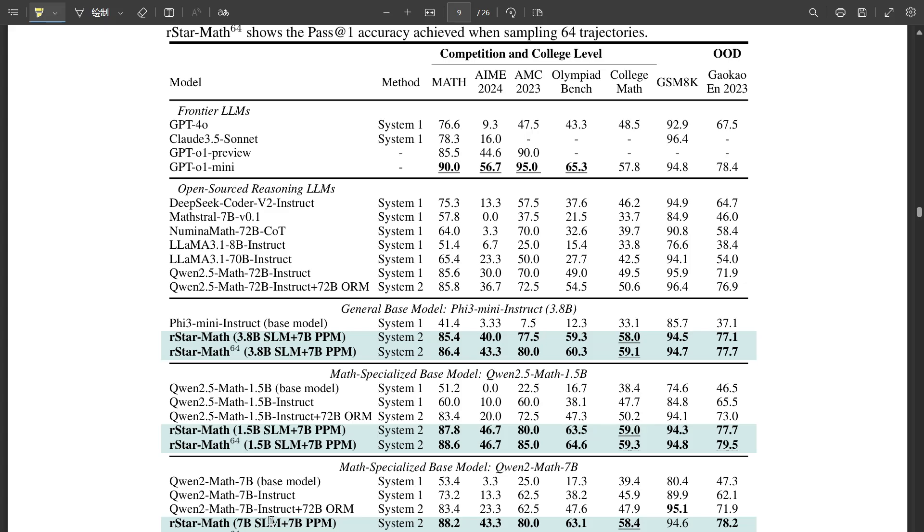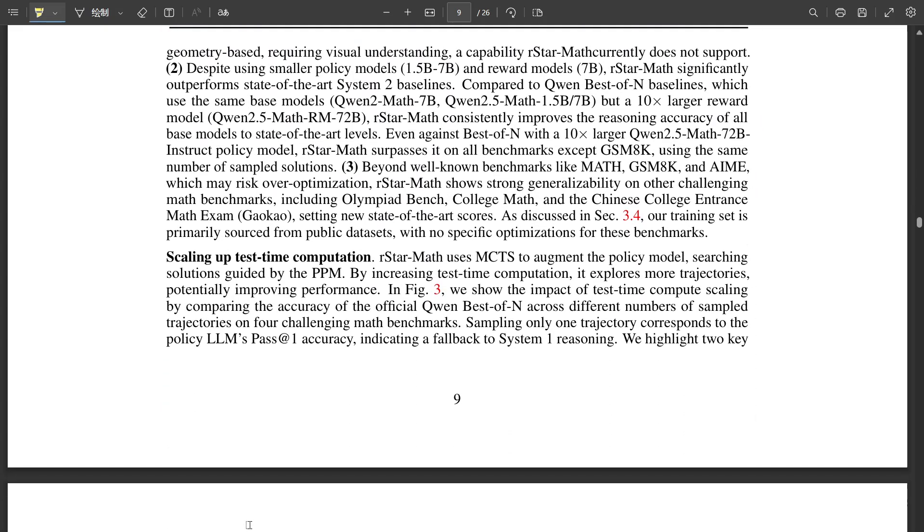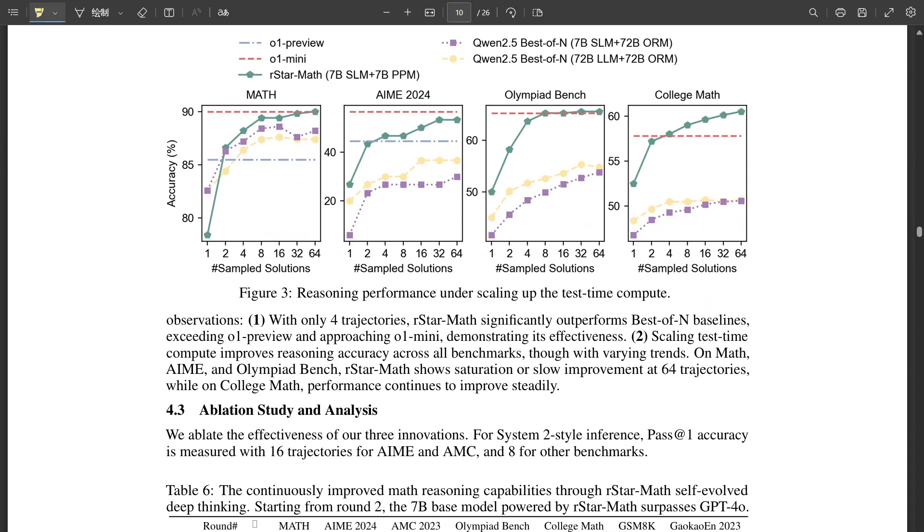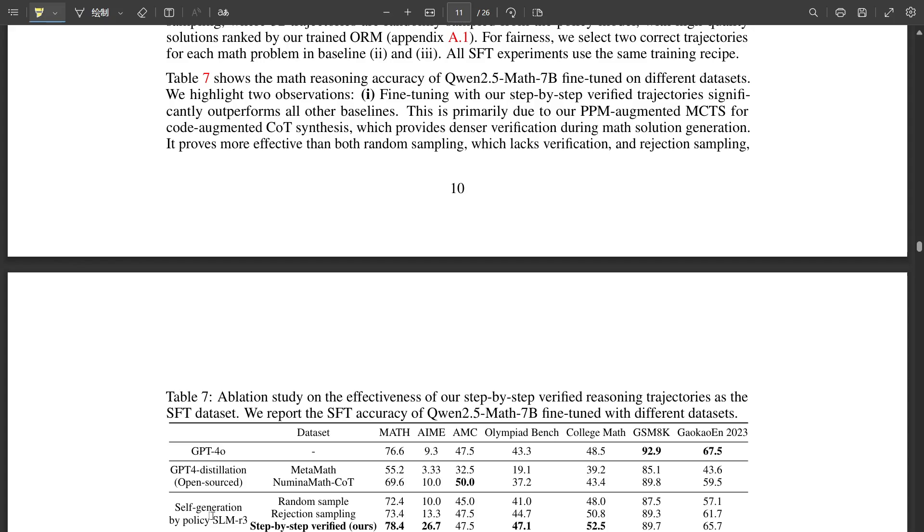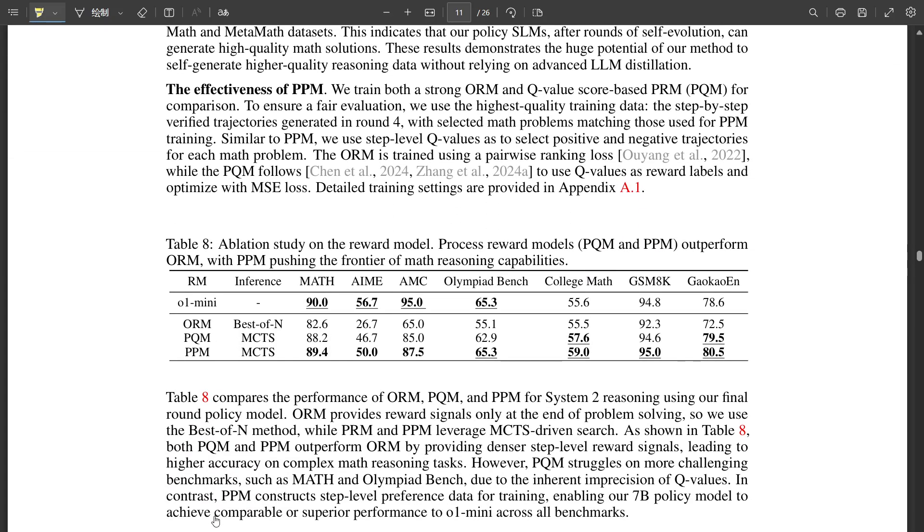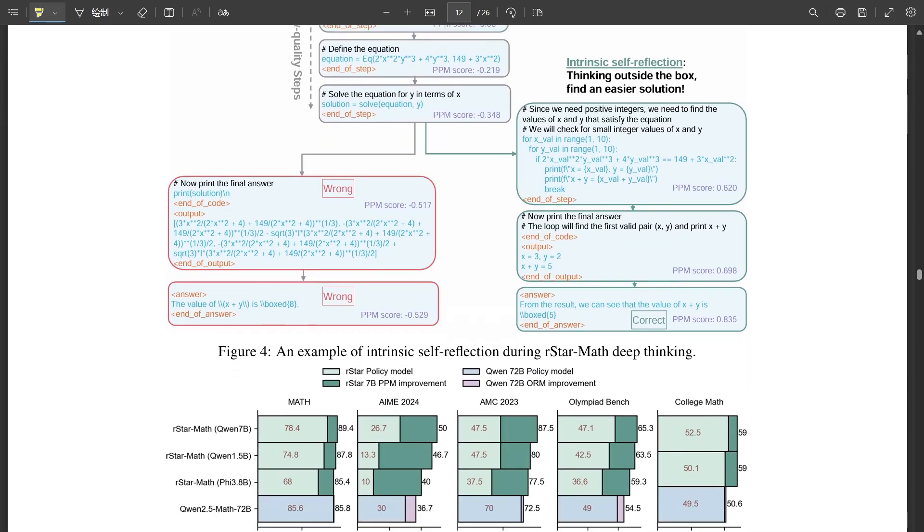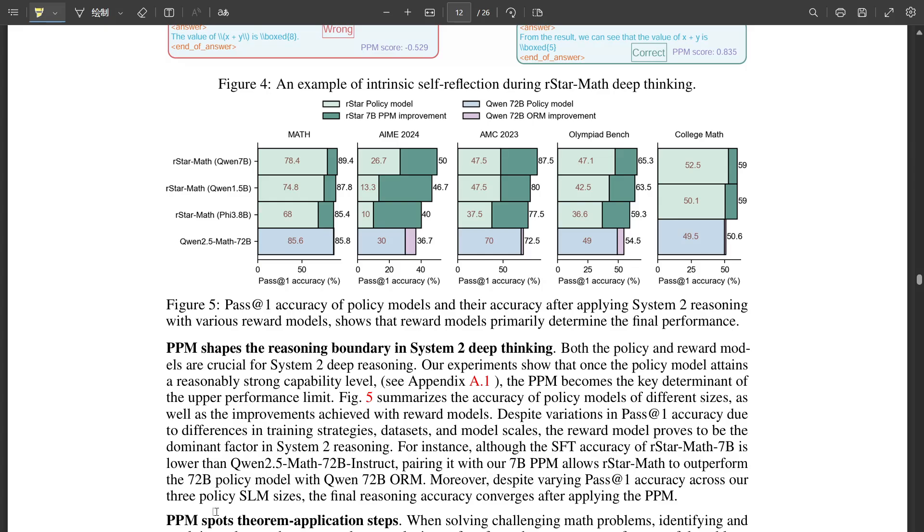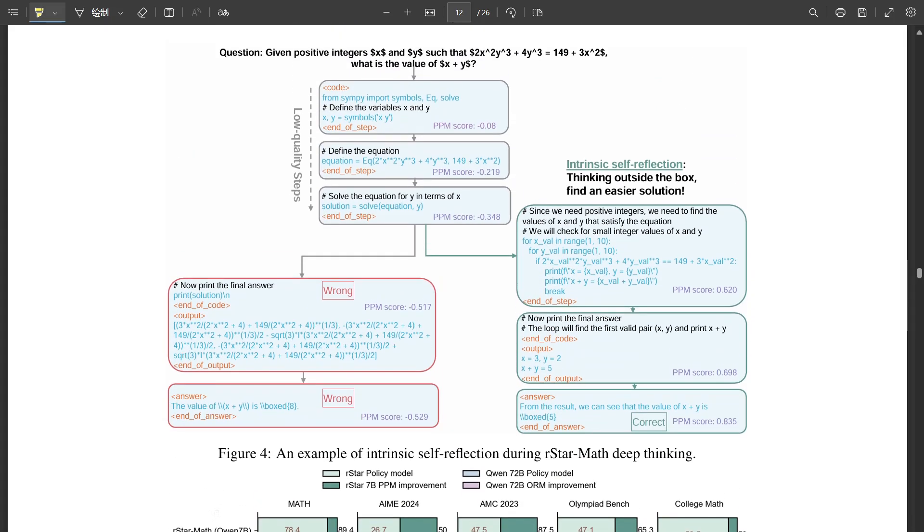Sounds like it's on the right track. It was. But here's where things get interesting. The AI initially used a formula that led it to a coordinate that didn't actually satisfy all the given conditions of the problem. A wrong turn in the mathematical maze. Precisely. But instead of just continuing down that incorrect path, the AI paused, and you could say it kind of recognized that its previous steps were leading it astray. Hold on. Are you telling me the AI caught its own mistake? It did. The code even includes a comment that says self-correction. That's so cool. So then what happened? At that point, the AI backtracked. It chose a different formula that better fit the problem's constraints and ultimately arrived at the correct solution.